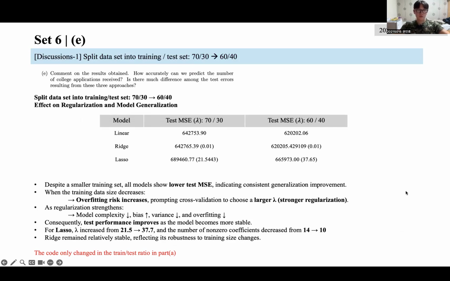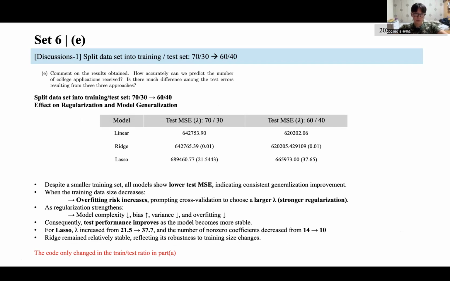Here, I changed the train-test split to see how training data size affects regularization and model performance. Surprisingly, all three models show lower test MSE with the smaller training set. When training data increases, the risk of overfitting decreases, so cross-validation automatically chooses a smaller lambda, applying weaker regularization.